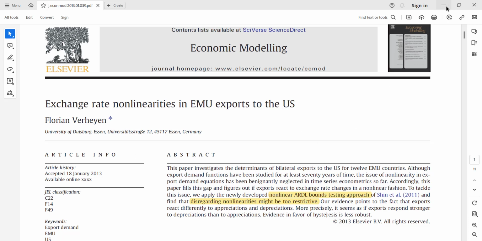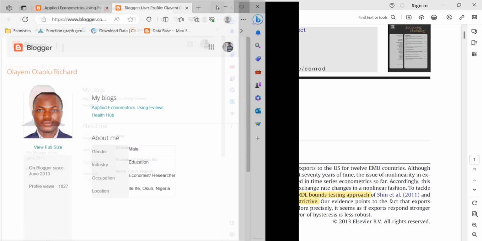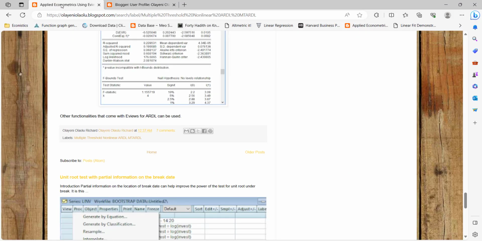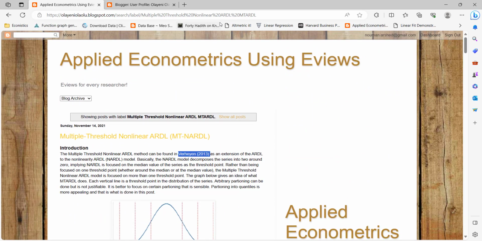And the tutorial for this model is also given by one of the study bloggers. This author has written a blog on it, and I've studied his blog where he has given a tutorial for this. So you can see the website and the title, and I will summarize what both authors are suggesting, and then give you a tutorial on Eviews.